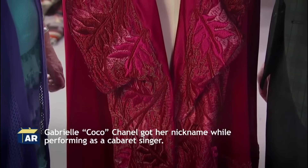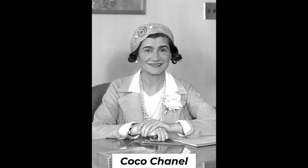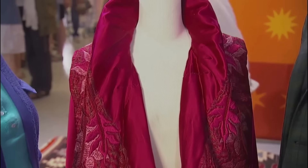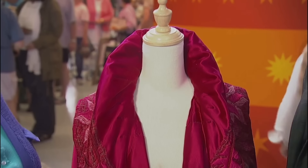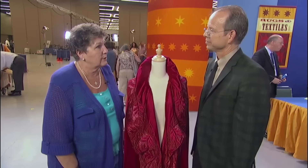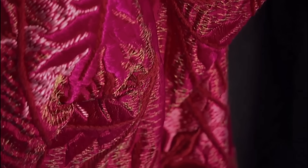Custom designed and meticulously crafted, this coat embodies the essence of Coco Chanel's visionary style. Every stitch, every detail speaks to the unparalleled quality that defines Chanel couture. This garment isn't just clothing — it's a wearable piece of fashion history. For collectors and fashion enthusiasts, this coat is a holy grail of vintage couture. This exquisite piece of Chanel couture is valued at $25,000 to $30,000.